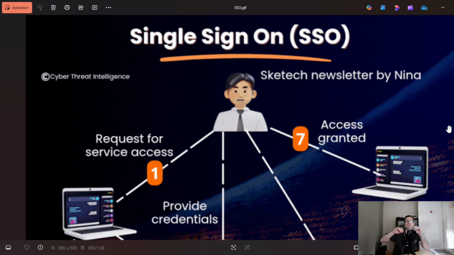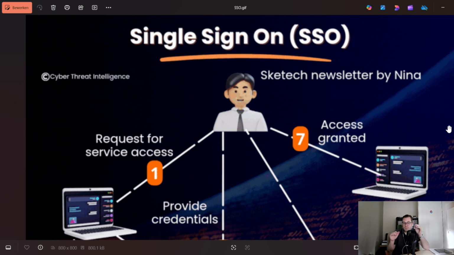If you're in finance, facilities, marketing or IT, you have certain access rights assigned to your role.